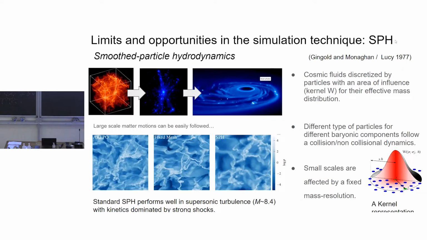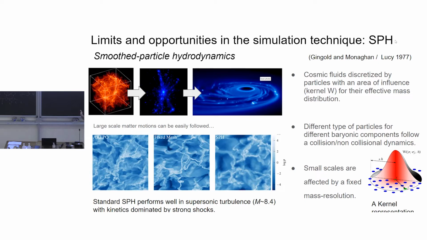So before talking about how machine learning can help us, even if I think you already understood that pattern recognition can make a difference here, let me show you how the simulation is working. The method that we are using is called SPH. We discretize in a Monte Carlo fashion a continuous field of a fluid, which is dark matter, gas, baryons, whatever, into particles, different types of particles. We follow them by running the simulation and following the dynamics of the particles according to the particle type.